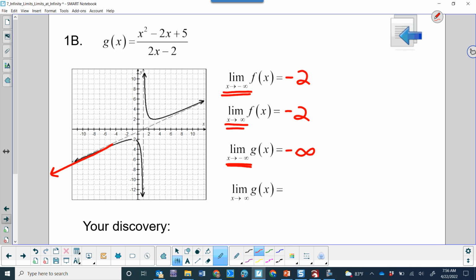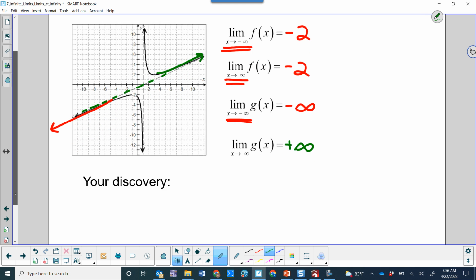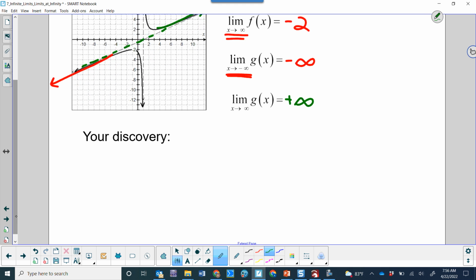As I approach positive infinity, going this other direction, again, the graph is going up. Now it's going up slower than if it was at a vertical asymptote, but it's still going to infinity. And so we call that a slant or an oblique asymptote. The graph is kind of flattening out like a line, but it's a slanted line, or an oblique line. So that's called a slant asymptote or an oblique asymptote.